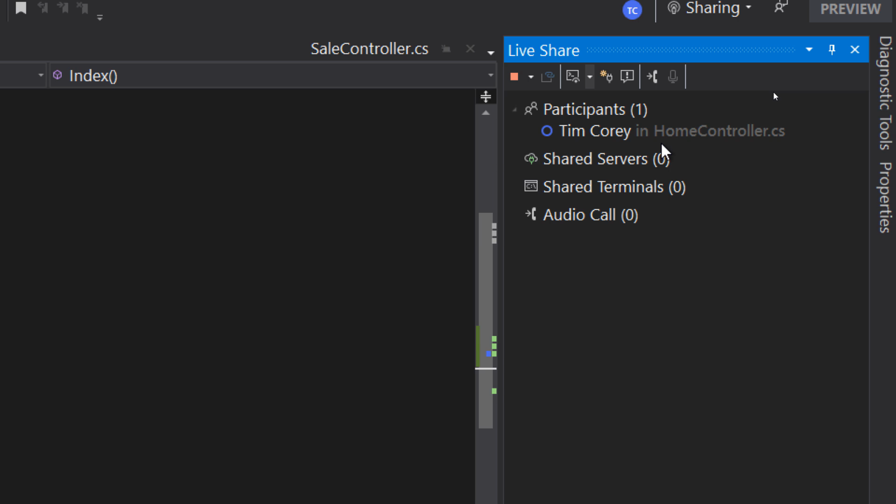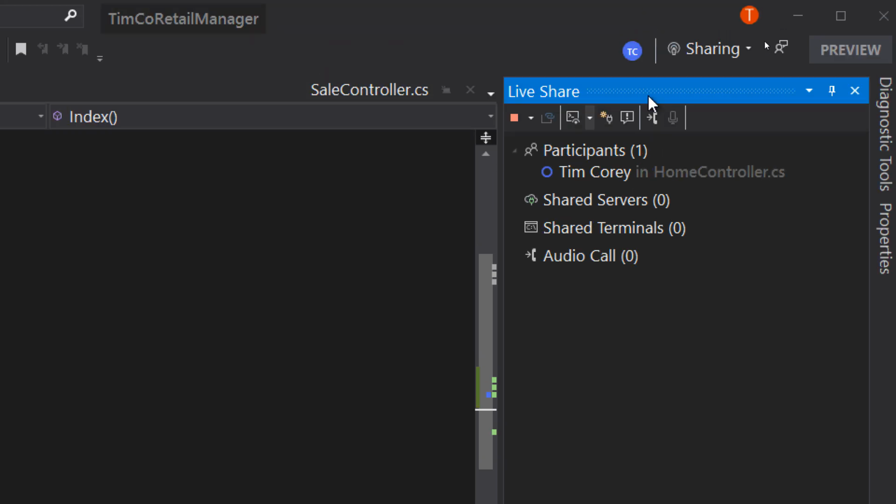Now they have built in a voice over IP system, so you don't even have to get on a different platform. You can just say start audio call. Click it, and it's going to start on an audio call, and another person can join in.